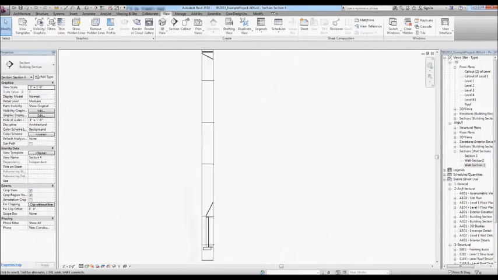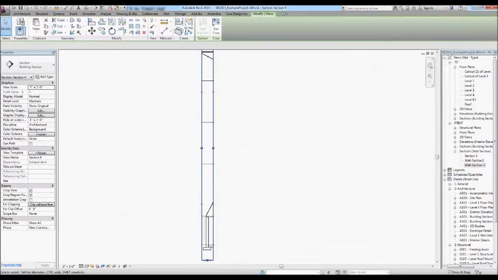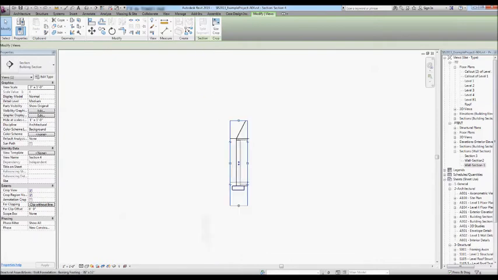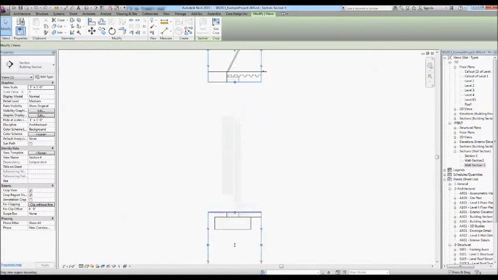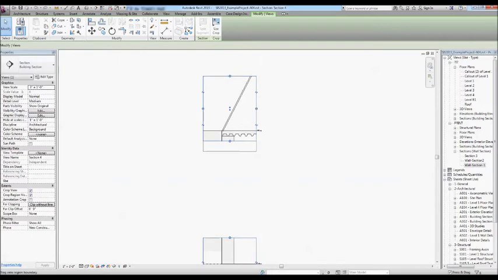Now in Revit, if I have a section, I can break that section by clicking on these break lines here. That creates 2 sections. So this is pretty handy when you have a full building like this, because now rather than having to do this one massive section, I can break it down into more manageable pieces.